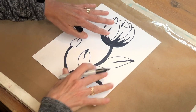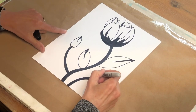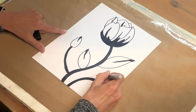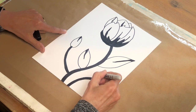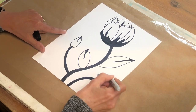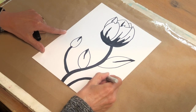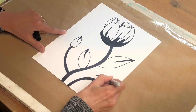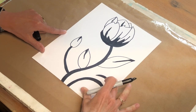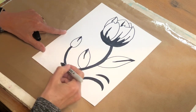So we're balancing darks and lights throughout our whole drawing. We're going to put another small curve line that points on both ends, almost like that crescent moon shape. It's really just a graphic of a leaf or stem. So we have some on this side, and we're going to do a couple on the other side to balance off our drawing really nicely.